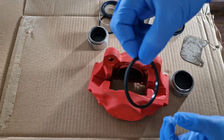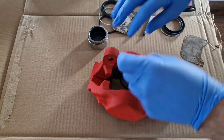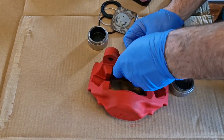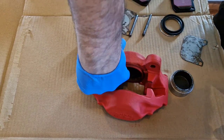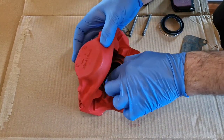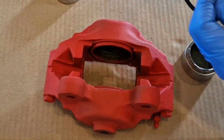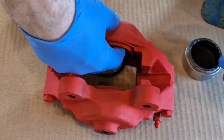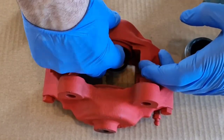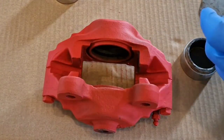It's kind of walking the seal in as we go around, and then you want to confirm that it's sitting in and not rotated — in this case it is. Same story again with the other side: just set it up into the slot from above and then start walking it around, then move the finger around just to make sure it's all nice and flush.